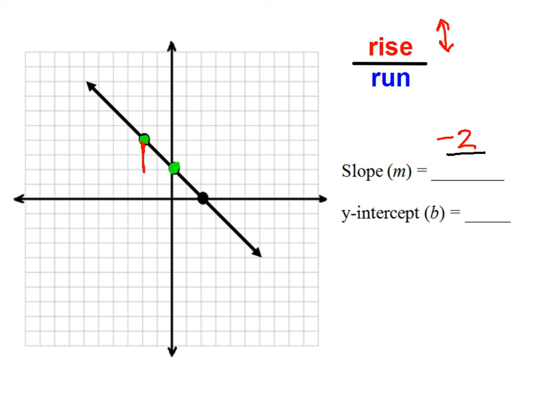Slope can be written as a fraction, and so in the numerator I place -2. For my denominator, that's my run value, or my horizontal movement. And to get from my 2 points, my horizontal movement is 2 spaces. Since it's to the right, it's a +2. And then I'll simplify my fraction to get my final answer of -1.